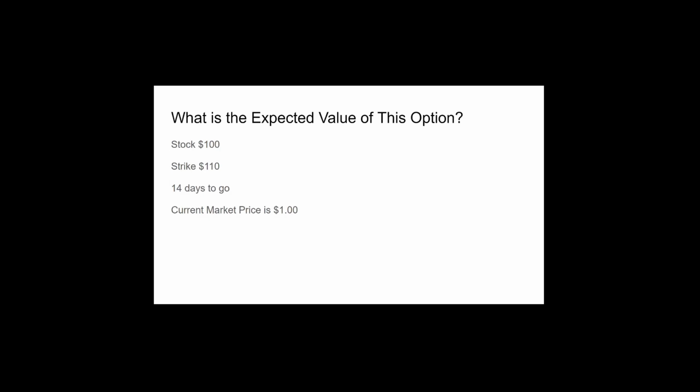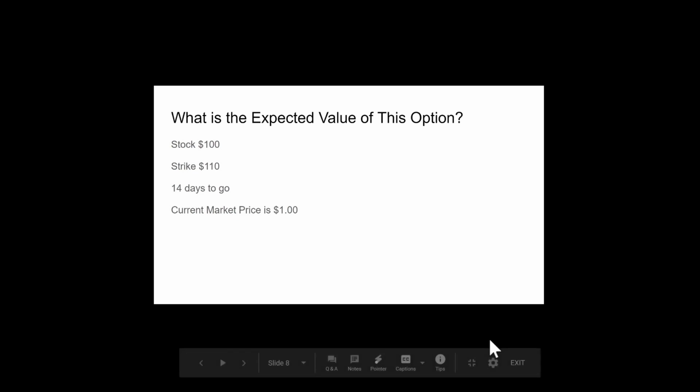If it does go above 110, then the option will have some value depending on how high it goes. So the only thing right now we don't know is what is the probability of it staying below 110 or going above 110. We don't know that for sure. So that's when we use our data to see how frequently it stays below 110 in a 14-day hold period or goes above 110. And this is what it would look like here.